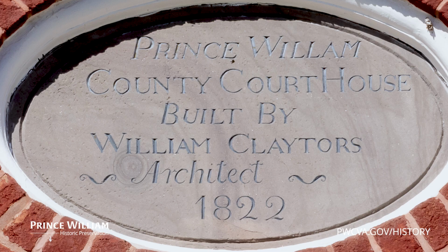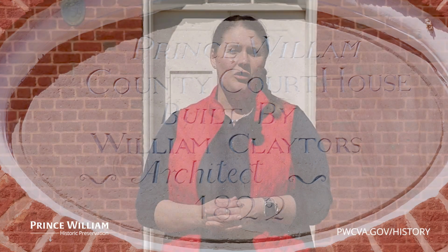But you notice there's two different Williams, and those two different Williams are spelled two different ways. If you look at the William in Prince William, it's actually missing an I, and so it actually says Prince Willem instead. And we don't know if the masons just ran out of room as they were carving the stone. We don't know if there was a mispronunciation of Prince William, but that mistake is the original mistake that is still there after over 200 years.